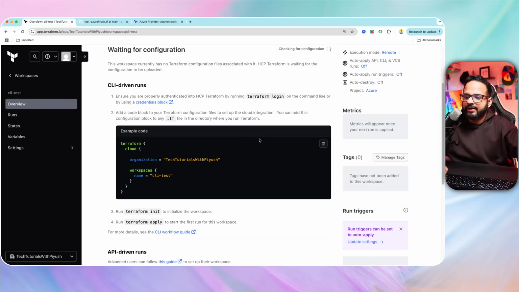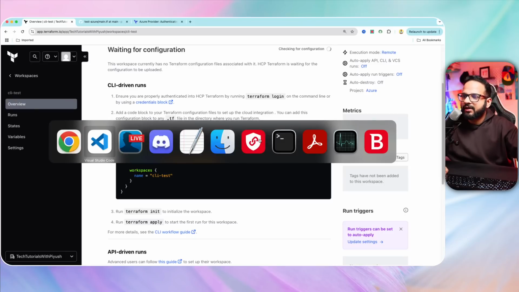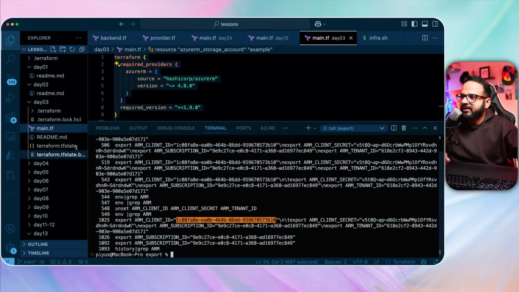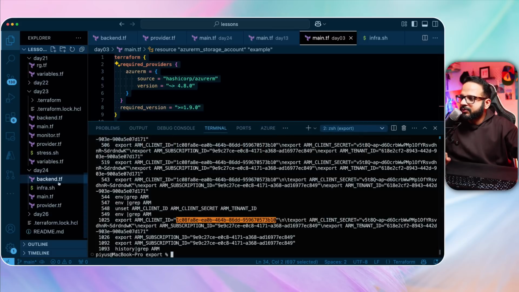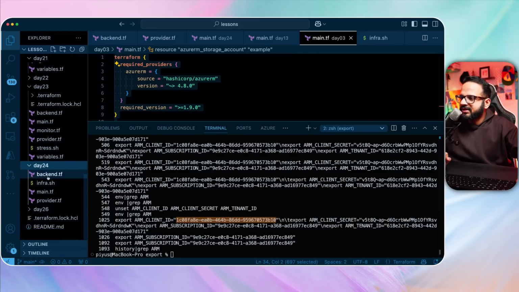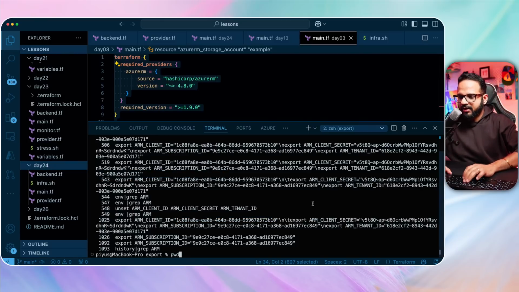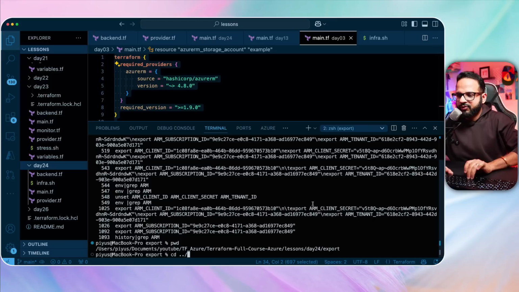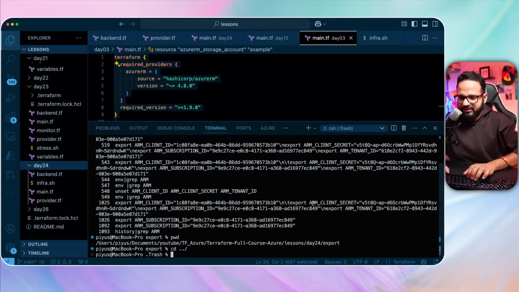Okay, so let's try this. First terraform login, but let me just go to my, where is, okay, let's go to day 24 folder. I don't have the 25 folder, but let's use day 24 folder. Okay, now where am I, I'm in day 24 itself. So let's just go back over here.